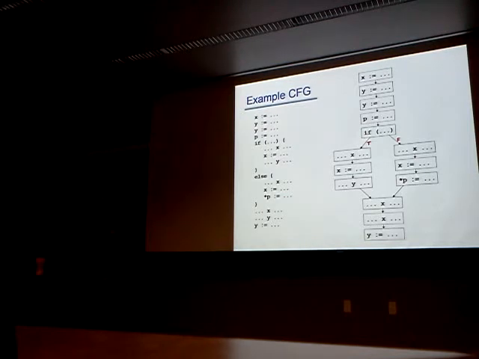So what's the second part? Wait, you said there were two parts. The second was that this could then be an input to the optimization. That's why we want to be conservative. Absolutely, exactly. That's why we want to account for all possibilities. If it's possible at runtime for some control flow to happen, we want to have it represented in our control flow graph.